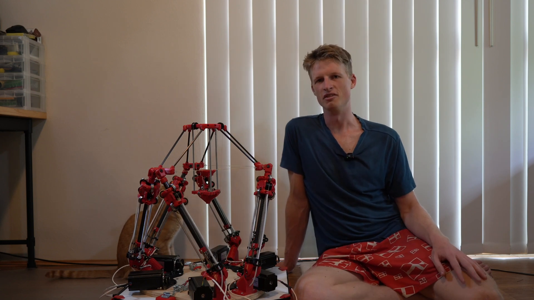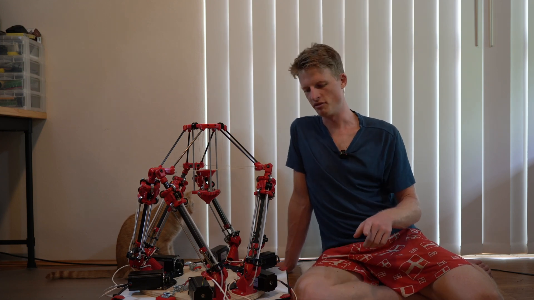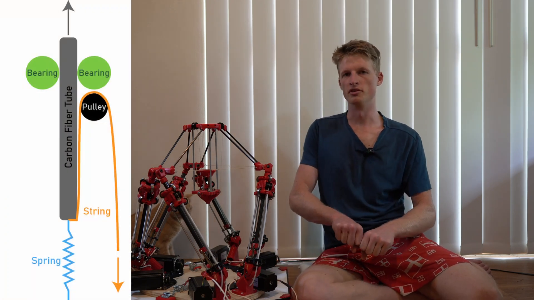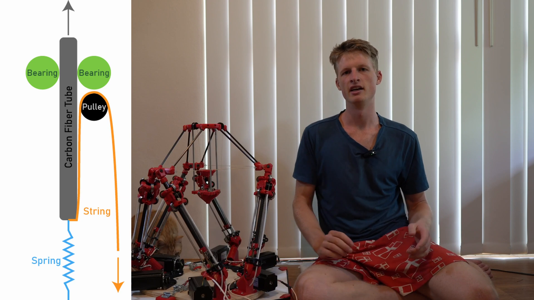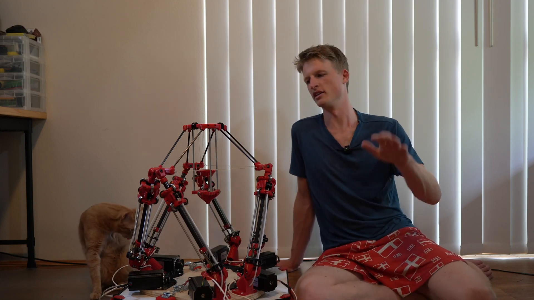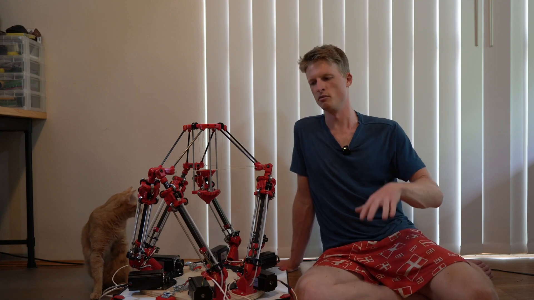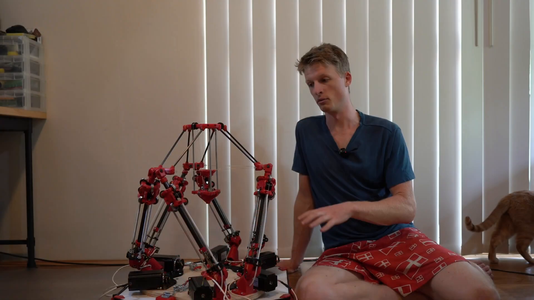So now on to the exciting updates. The first is that I have redesigned the way that the legs are extended and contracted. The old mechanism had a string pull the leg out to extend it and then some springs to pull the leg back down again. This design worked quite well but had a couple of big problems — the main one being that the springs were not strong enough to pull the legs fast enough when the system was moving really quickly. So what would happen is if things started moving really fast, the leg contracting wouldn't be able to keep up with the motor, causing really jagged motions when it finally did catch up.